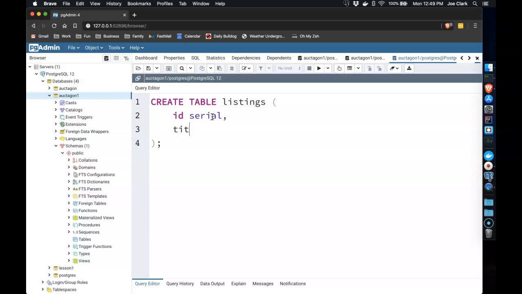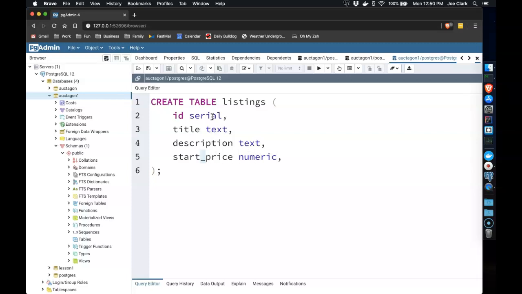So our listing is going to have a title. Notice that's all in black. It's just the name of the column, but it is going to be a text type. Okay, so you have to specify the data type. There are many data types available in Postgres, but text and numeric do most of what we need. So let's go ahead and set these. We can have a description, I guess. And we could have a starting price, which will be a numeric type. There are currency types, but that's a little extra complication we don't need now.